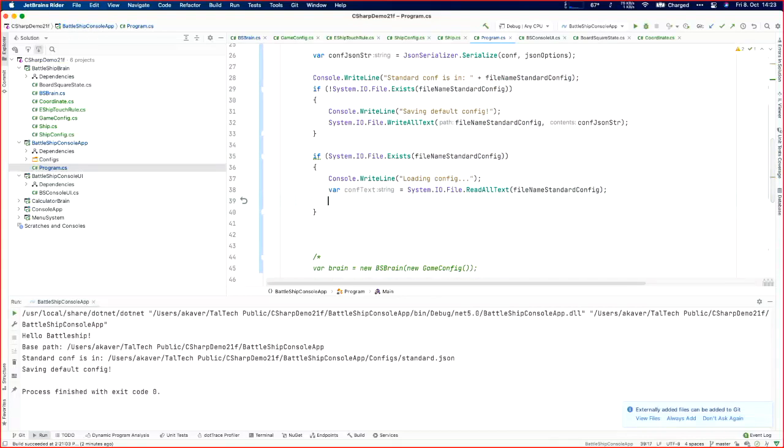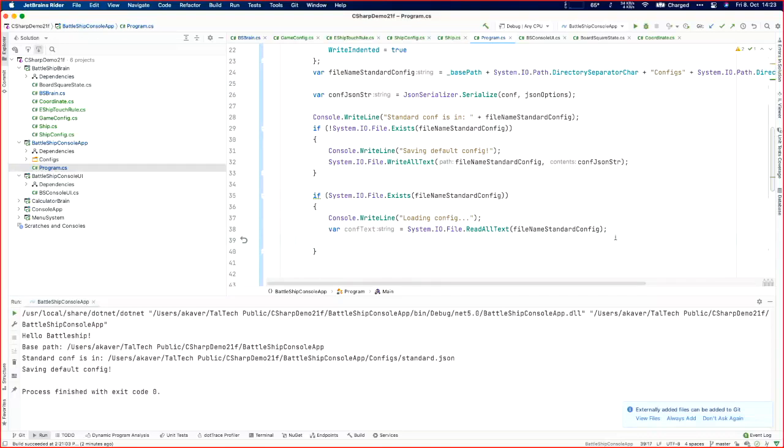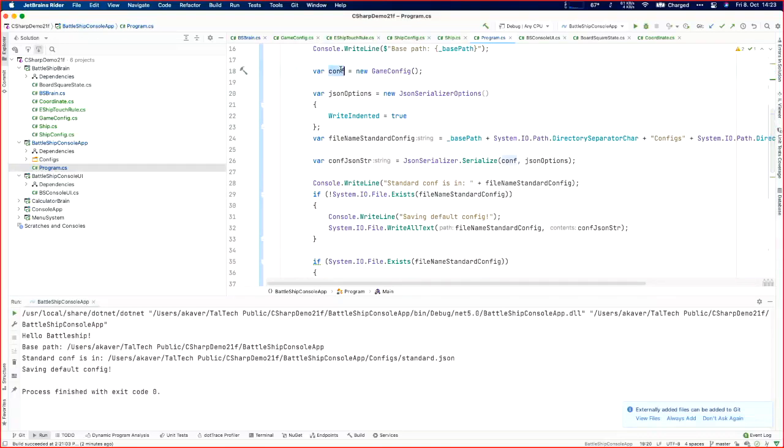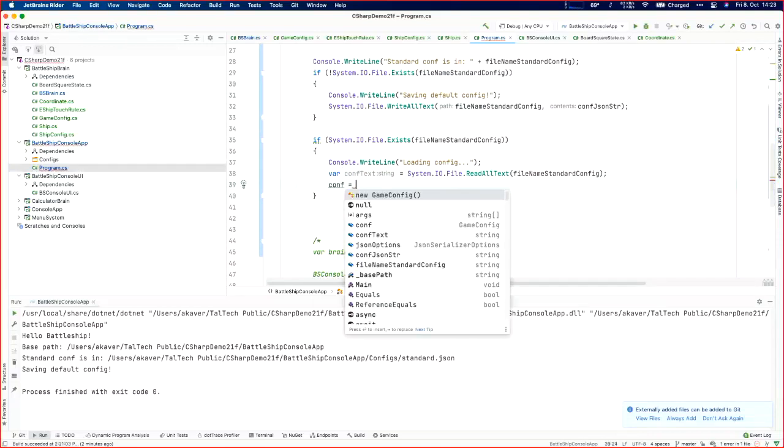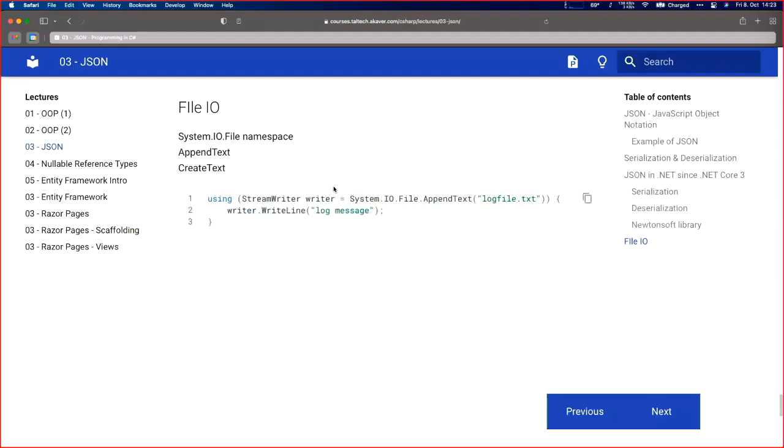And now, when we have it, we need to restore the object. So we actually already have the configuration here, so we can just replace that one. Conf equals, and now we need to deserialize it.